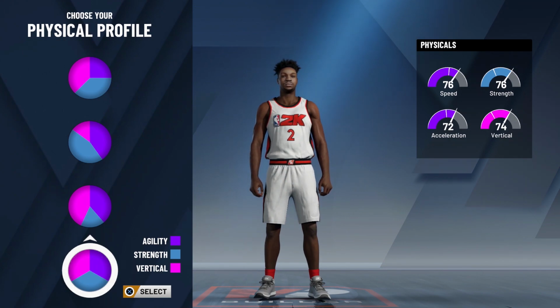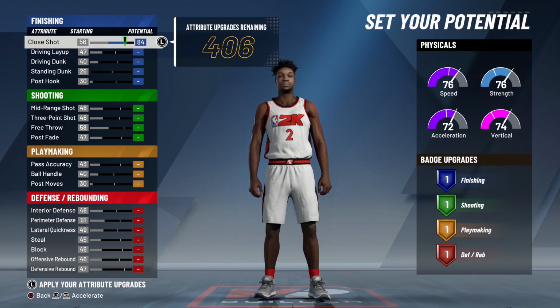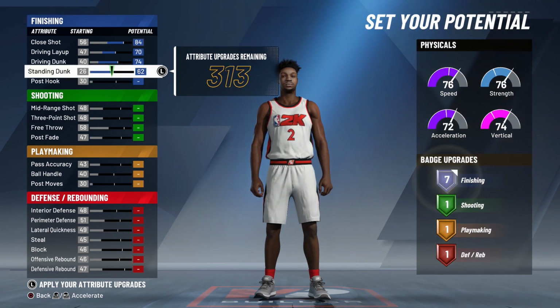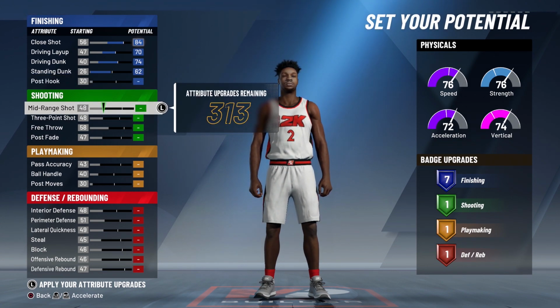Once again, we're going with the balanced physical profile. Alright guys, so setting your potential. For close shot, we're maxing it out to 84. Driving layup all the way to 70. All the way up to 62. So that gives us 7 finishing badge upgrades.